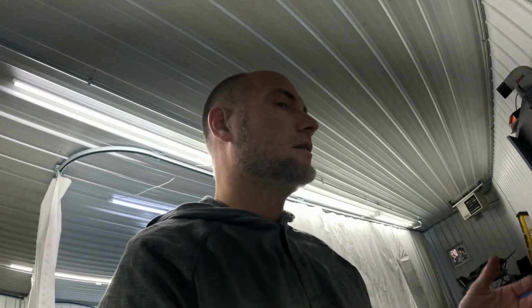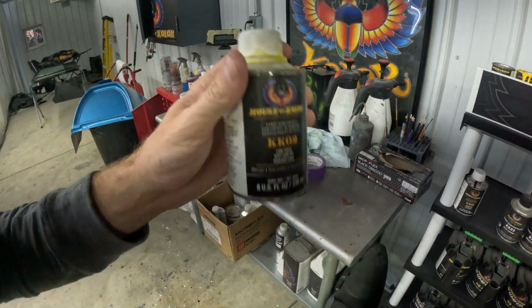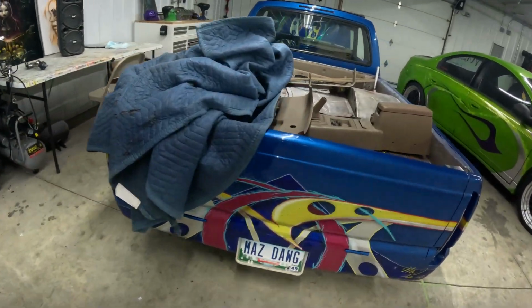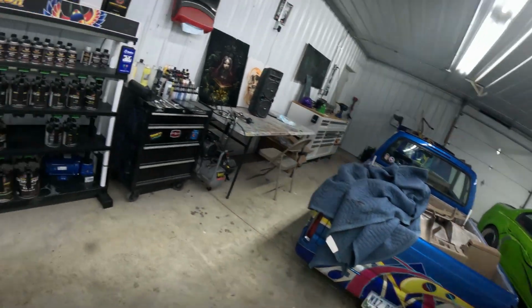And I was going to say I was going to use all candies on this, but since I have a bright yellow base, it's going to save me a lot of coverage time just doing it as a base rather than a candy yellow. If I was going to do a candy yellow, I would use this lime gold, which is like a really bright yellow. The yellow on this truck is actually that lime gold. So it's a really bright yellow out in the sun. It's a really nice color. But I think I'm going to go ahead.